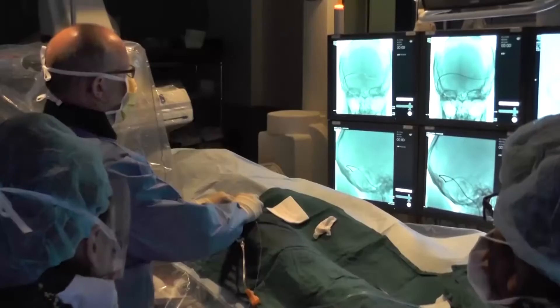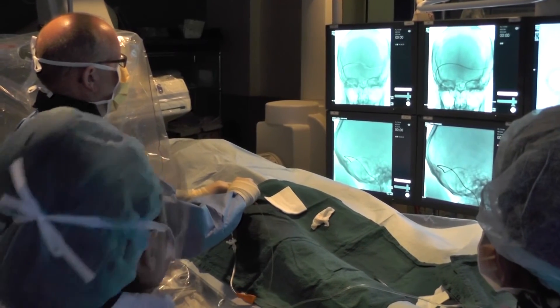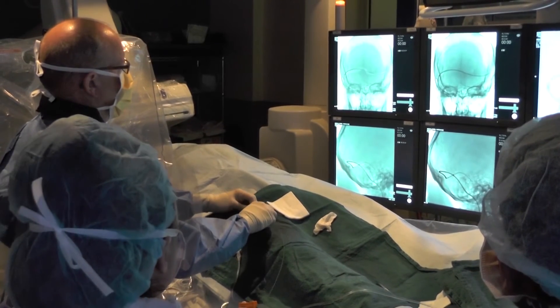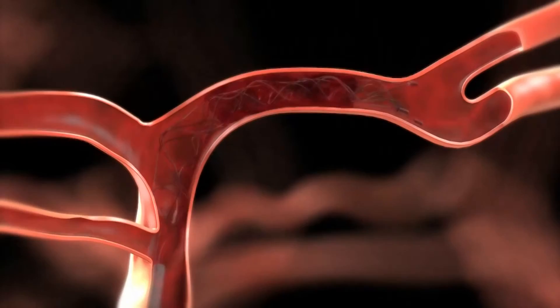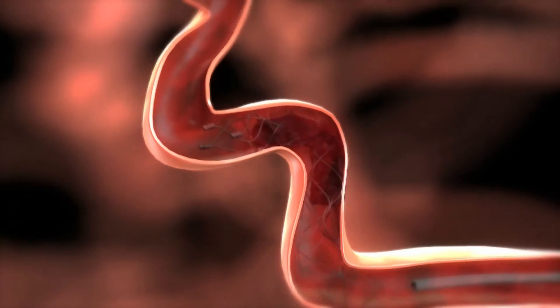I think it offers hope that hasn't necessarily been there before. There's a much greater chance that these patients will go home or go home early. We've had these spectacular anecdotal results where we remove the blood clot, somebody is densely paralysed in their arm and leg, can't speak, and then on the table or within 24 hours they're back to almost normal and can go home within a couple of days. That wasn't something we saw before this approach.